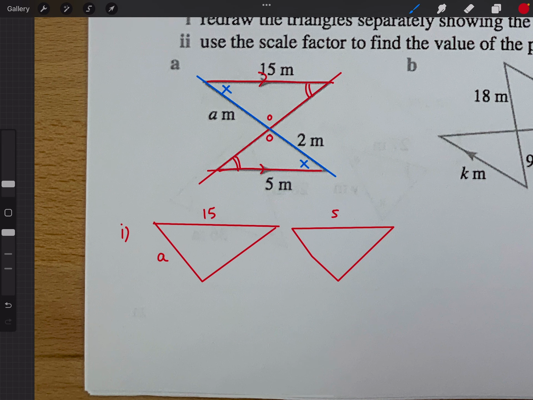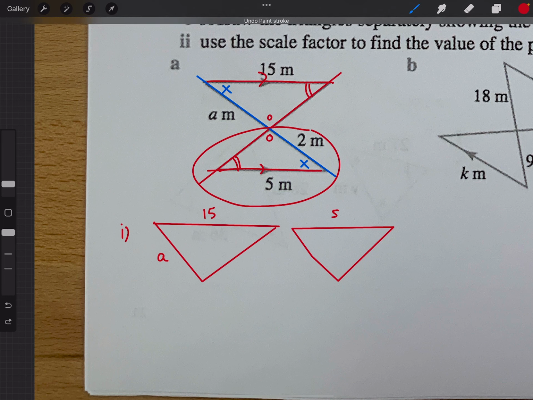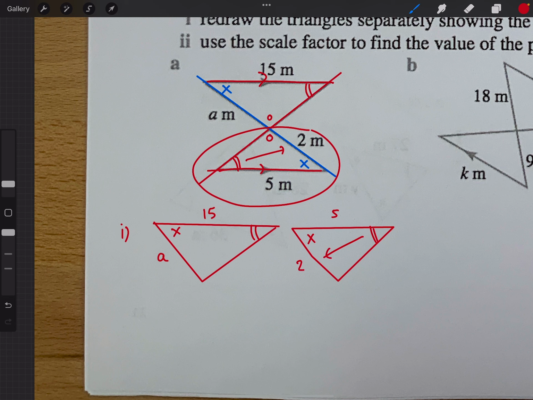Let me see, I'm going to have to flip this one around. So this triangle, you see this one is equal to this one, right? So that means I have to flip it around. Let me see, the 2 is on that side. So if I draw it like this, the 2 must be on this side. Okay, and I think that's it.